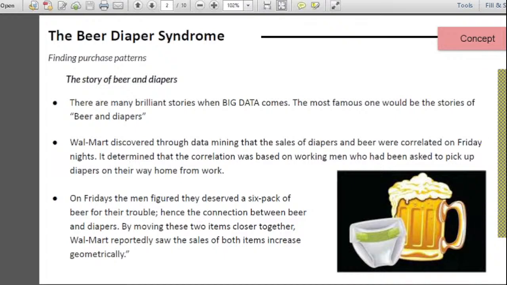So let me discuss a very interesting case. How many of you know the beer diaper syndrome? Anyone who knows it? No one?